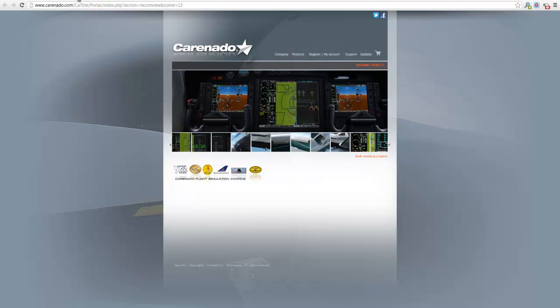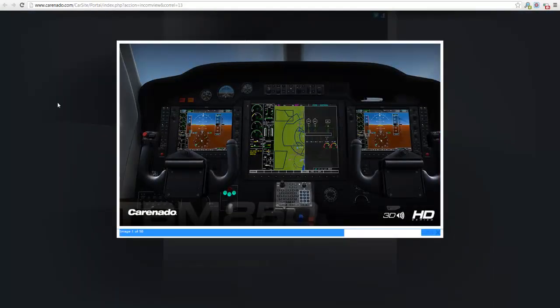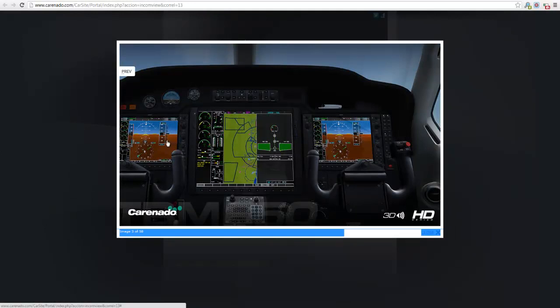Carenado. Now, if you're into your smaller aircraft, more general aviation aircraft, then obviously you'll know about these guys. They offer neat aircraft. Many of you don't think about the gauges first when you hear about Carenado, because they're known for the external models and the 3D virtual cockpit. But on their upcoming TBM 850, we notice that the gauges do look really neat, with sharp textures. Quite exciting actually, that is the aircraft you can fly, that is how it looks. It's going to be a lot of fun once you get onto it. Really neat looking and realistic textures, realistic cockpit. But what more do you expect from Carenado?